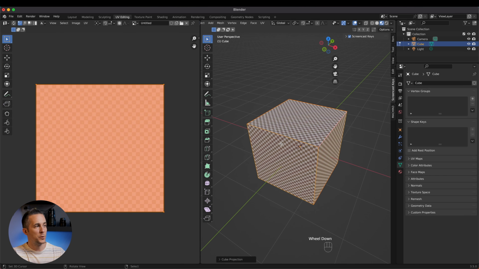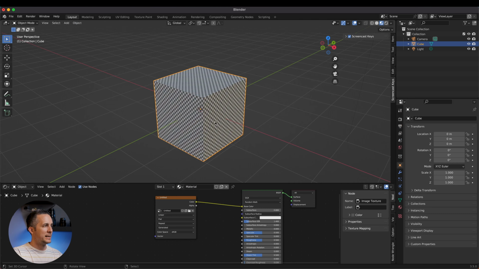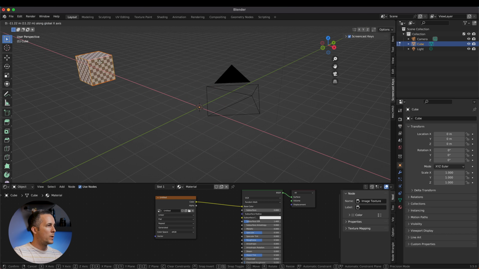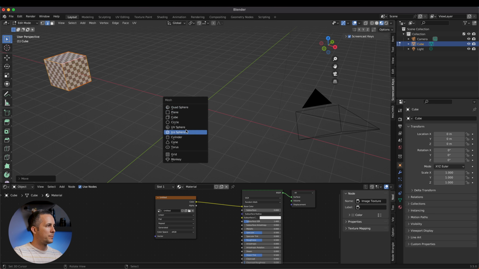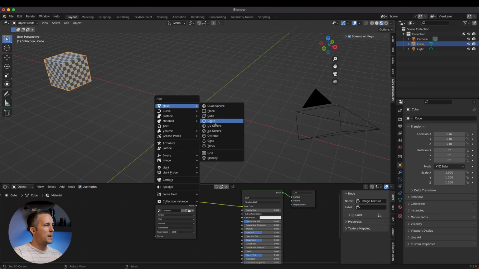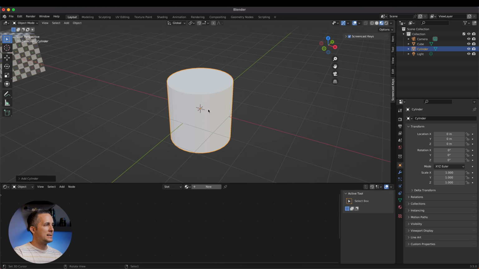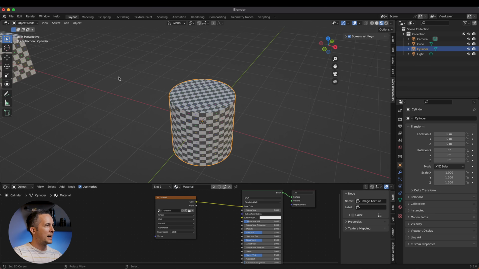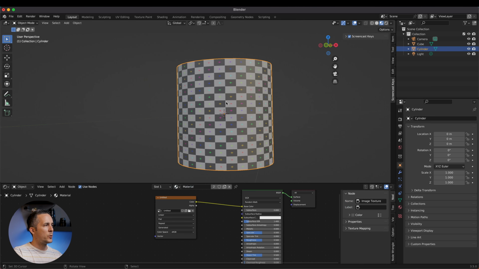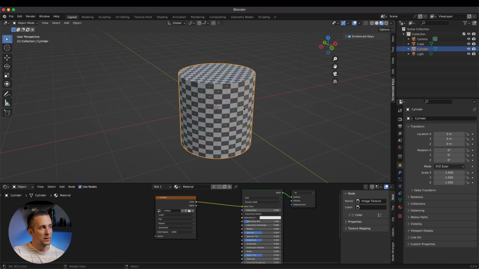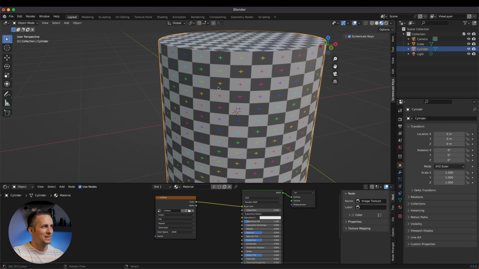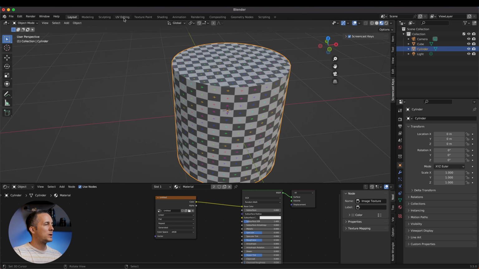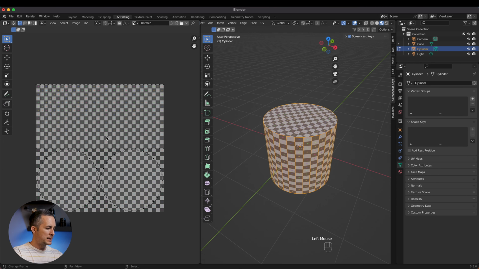So now that you know how to do it with the cube, let's do it with the cylinder, because the cylinder is another cool object to unwrap. I will move this right here and go back to the object, go to the mesh, go to the cylinder, and this is it. Okay, in order to see the texture, I will apply the same material like I had here. And you can see the cylinder is already unwrapped by default because it's a Blender default object, but this is more like a rectangular, not a square, and I want to make it better. So in order to see what Blender did, let's go to UV editing, and you can see what Blender did.